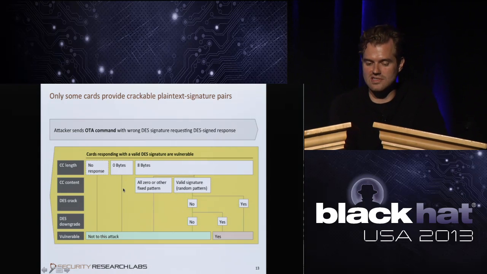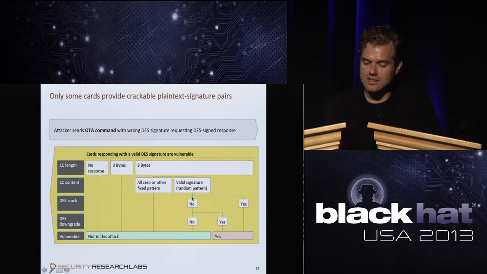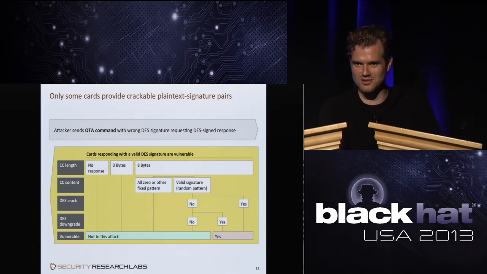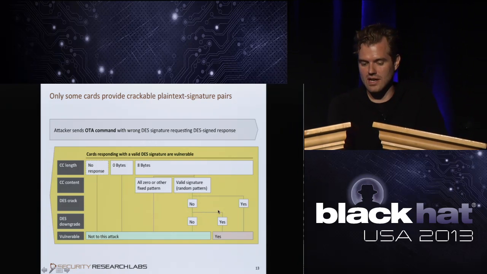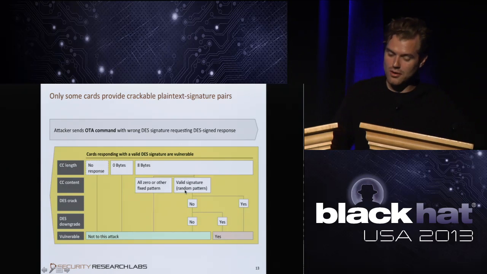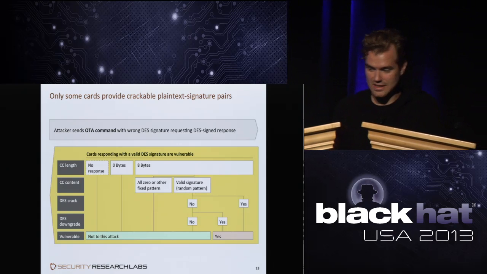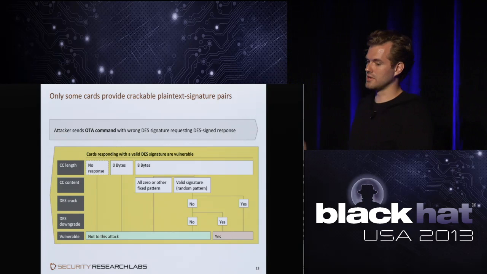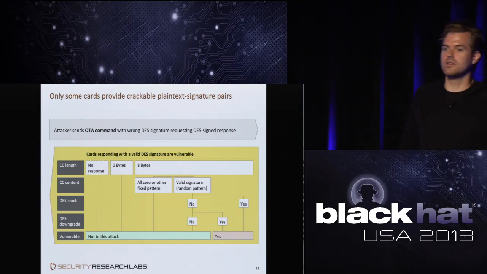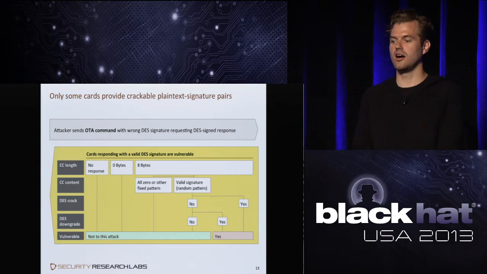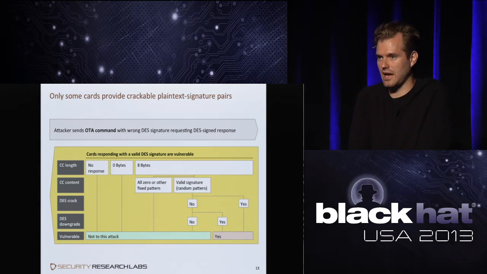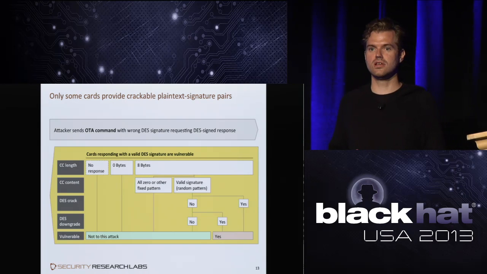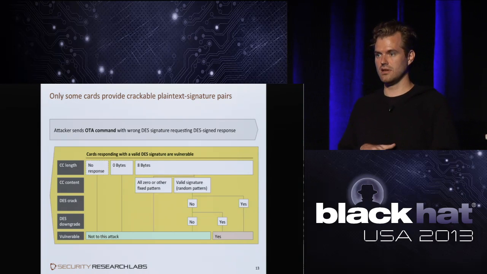Some cards put all zeros in it. And it's only valuable if either the DES crack works right away, either because it is just DES or because somebody put 3 same keys in a triple DES operation, or because a downgrade attack works. If not all of these are true at the same time, then this particular attack does not work. Now, even though there seem to be a lot of conditions here, again, very conservatively estimating, 750 million cards are affected by this, where all these bad configuration and implementation choices come together.